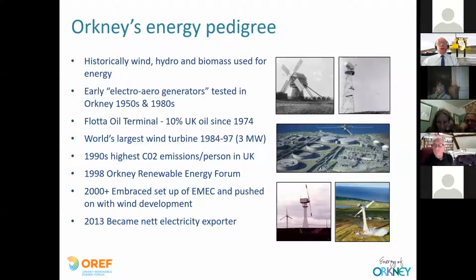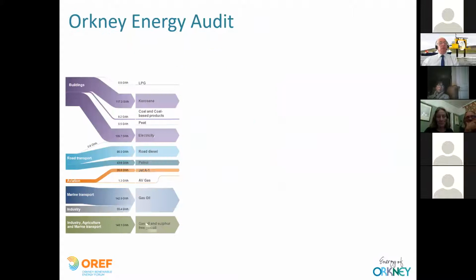So one of the challenges we faced was understanding what is actually going on with our energy system as a whole. And as part of the project that I mentioned earlier that we're undertaking, the Reflex project, which is funded by UK government, an energy audit was undertaken. And that energy audit was a repeat of one done in 2013, and it's allowed us to understand the ways in which energy is being used in some detail. And this is once again an item that is fundamentally important to getting on top of your energy picture. You need to know what you're doing now rather than what you think you're doing.